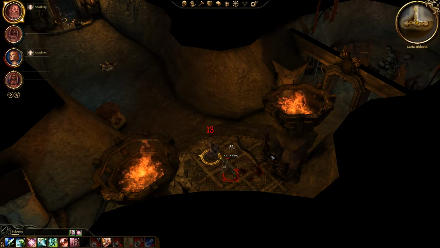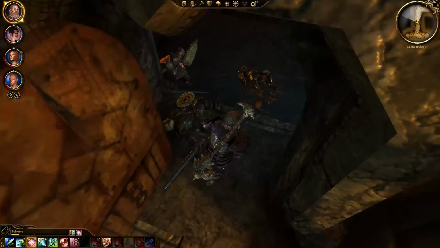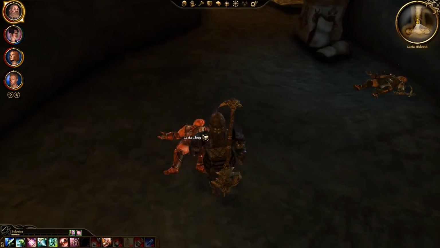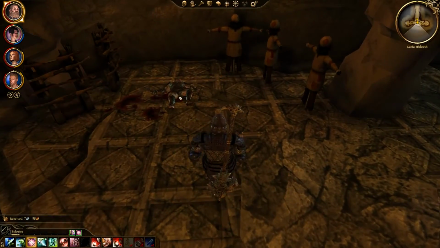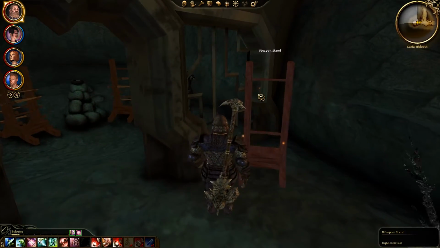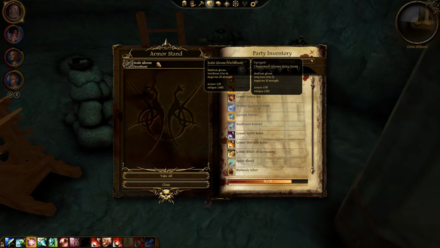Actually, there doesn't seem to be anything here. Perhaps this was the wrong way. Good work, killing everything. Now let's revive you two. Nothing like a brush with death to make you not like death much. There we go. Ooh, a lot of healing potions and stuff. Anything here? Longbow, sure, why not? Armor stand. Scale gloves. Ooh.